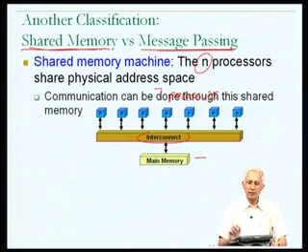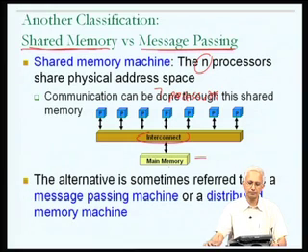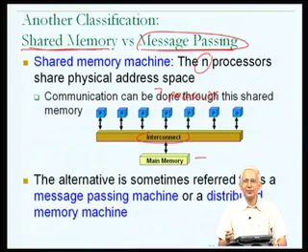Now, underlying this is the assumption that a parallel program would be written with shared variables, and the communication between the processes in order to achieve their common objective happens through the way the shared variables are used to pass information from one process to the other. Now, the alternative to a shared memory machine would be a machine which supports message passing, and therefore I could talk about a message passing machine, and sometimes people refer to message passing machines as distributed memory machines to reflect that they are not shared memory machines.